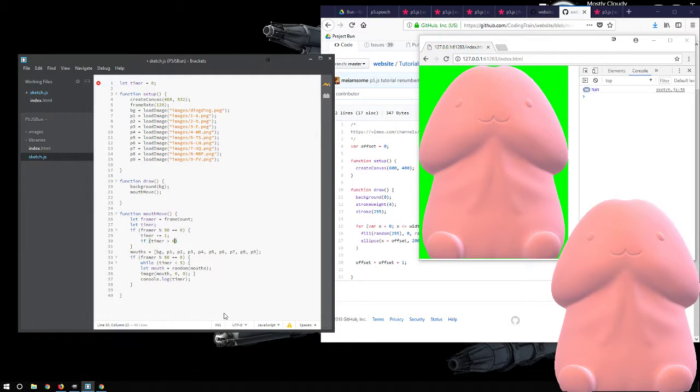And then that'll give a couple extra frames between, I think. Then reset timer to 0.